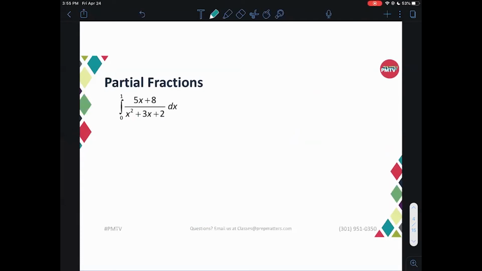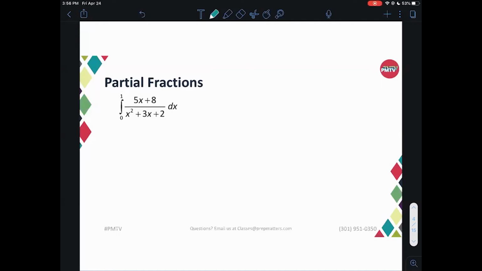All right, partial fractions. One more type of integration that we can work on. Again, just a skill, not a ton of theory here, but just a skill that we have to be able to do if we need to write this one out. And partial fractions has to do with, think about all the way back to 5th grade, 6th grade, 7th grade, whatever it is, when you are adding two fractions together. It has to do with adding two fractions together and therefore needing to find a common denominator.